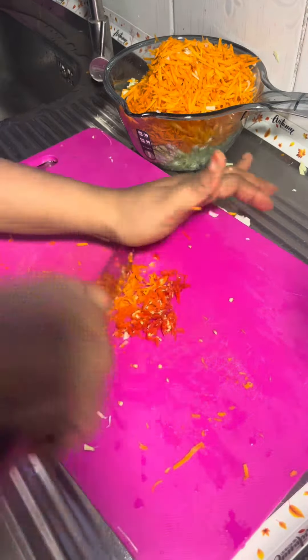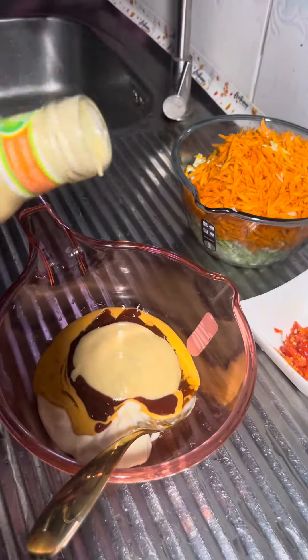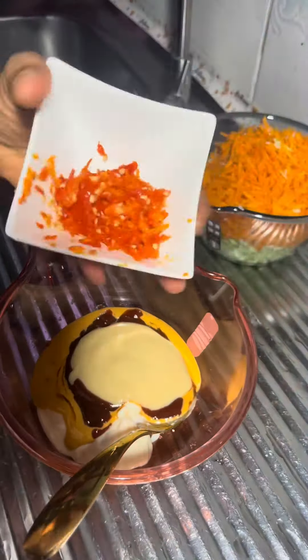I wanted this to be a little hot — nothing too intense, not going to make anyone sweat or feel sick. I put some mayonnaise in a clean plate, added some thousand island dressing, some ketchup, and my salad cream, then added my pepper and gave it a very good mix.